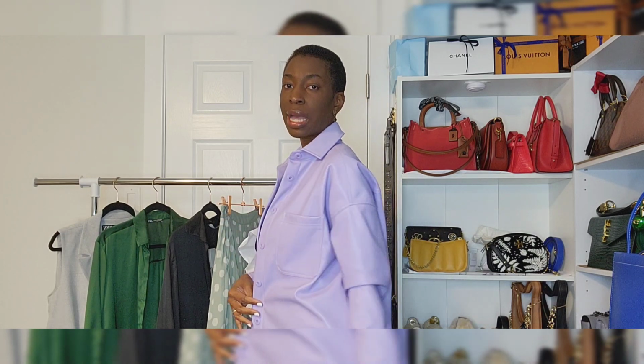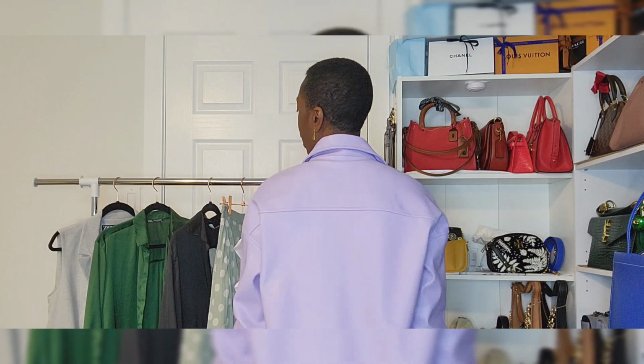And also the fact that it is this jacket style, which you kind of see more in fuzzy, cozy knitwear kind of fabric, mostly for fall, but I thought that this leather version was perfect for spring. It is very long, it goes all the way down and covers my back real nice. They had it in a black and a brown. I was very, very tempted to get the brown, and honestly, I might just go back and get it because I feel like the brown will go much better with so many things in my wardrobe. But I really wanted to try out this lilac.